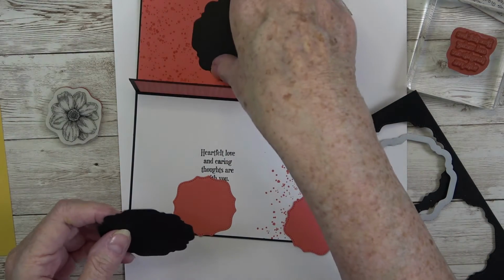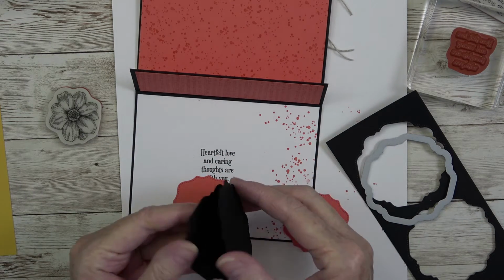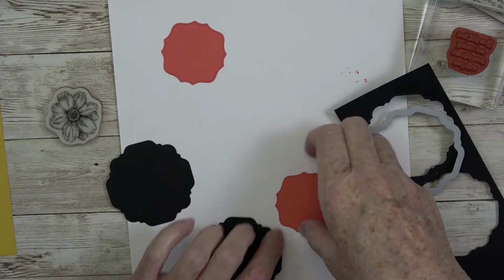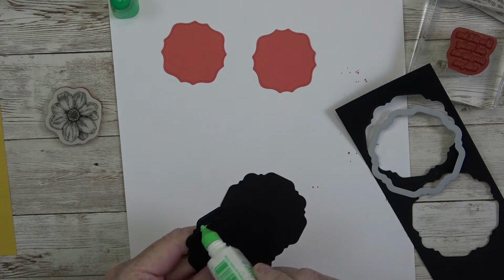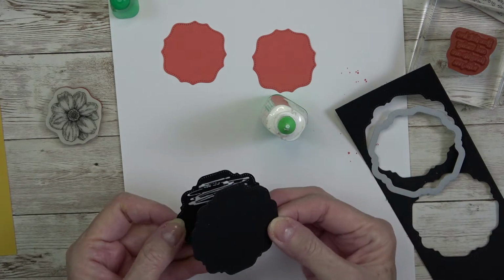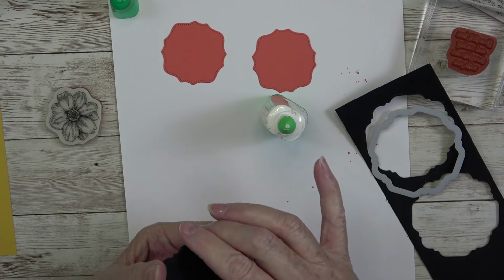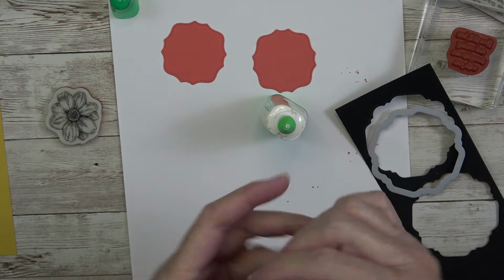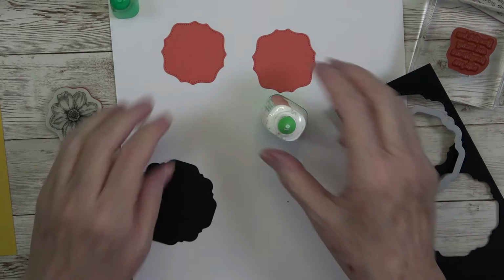Okay, I think what I want to do is I want to put these together first, like I said, and I want to center them up completely together on the top. So what I'm going to do is put glue on the back sides. Make sure you're doing it on the back side of your larger one. So I'm going to put glue across here. And then I'm going to take the other one with the back to the back and line them up just like that and press. I think this is the best way to make these fit perfectly. I think it's just a neat way to do it. And then when we get ready to put that down on there, we'll put some adhesive in there and then just hold it. And I think that will work perfectly.